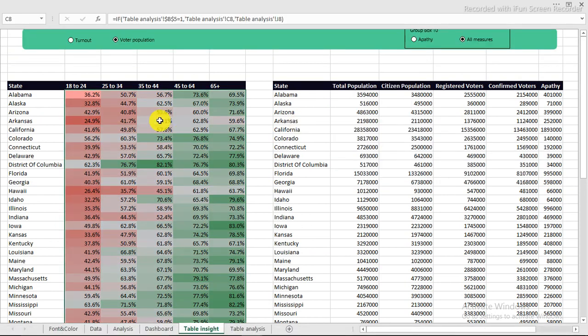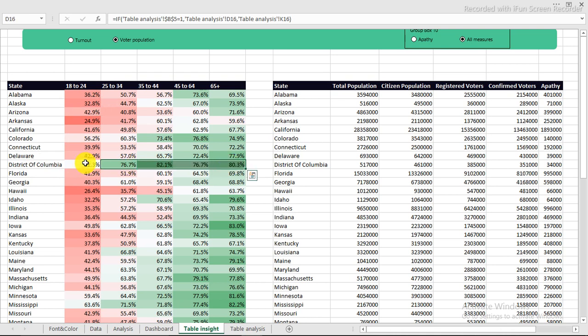So click on it right here. So now it's showing us what we want to see. What we are saying now is that in Alabama, the age groups with the largest voter population are 45 to 64 and 60 plus, but it was very bad in 18 to 24, the younger age bucket, which is not doing well for us. But when we go to the District of Columbia, almost all the age groups are doing well, excluding the younger people.